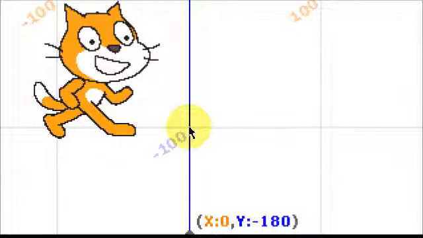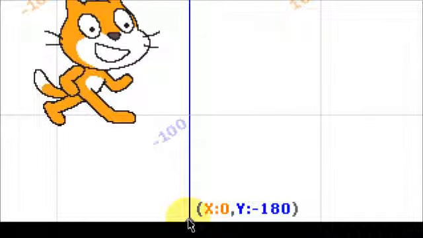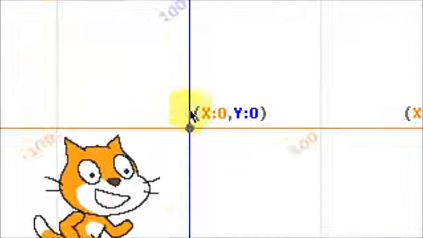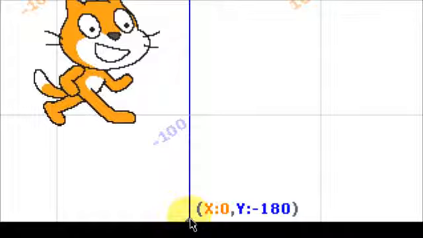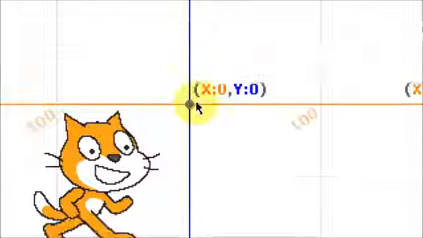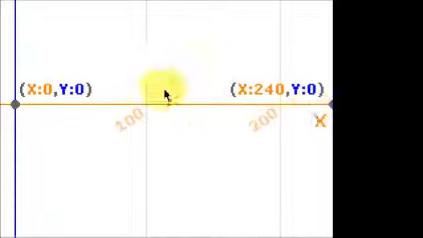So Y is minus 100, X is 0. We move all the way down to this point right here, and X is 0, Y is minus 180. So we have 180 plus 180 is 360. So from top to bottom it's 360, and across it's 480.